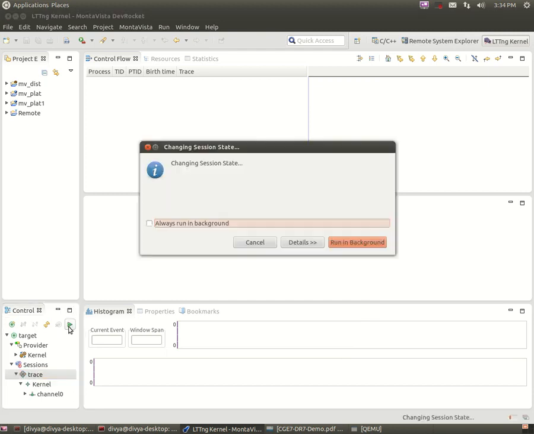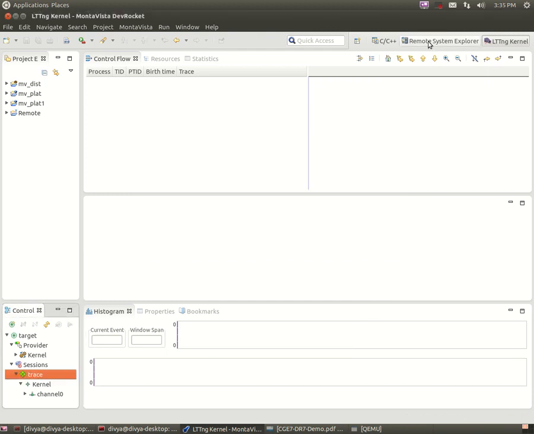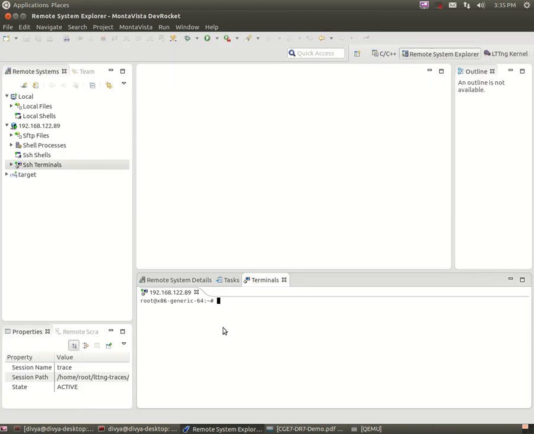Now just start LTTng, and in the Remote System Explorer I'm running a workload which creates 3 threads, and a priority inversion problem arises between them.